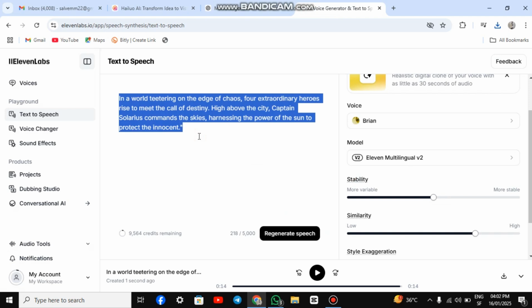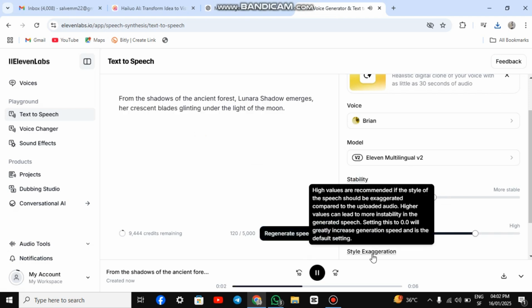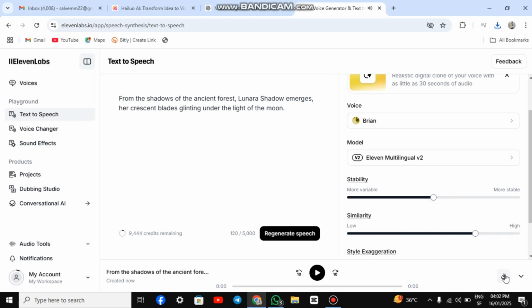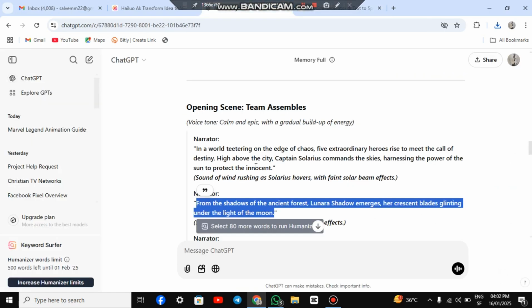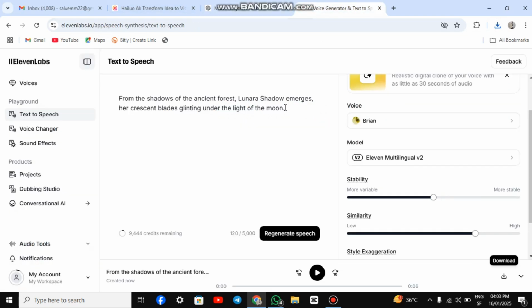Copy the text for each scene from ChatGPT. Paste the script into Lalal.io. Choose a voice from over 100 different options available on the platform. Generate and download the voiceover for each scene. Repeat this process for every scene in your video until all your voiceovers are ready. Once you've downloaded all the voiceovers, it's time to bring everything together into a polished video.